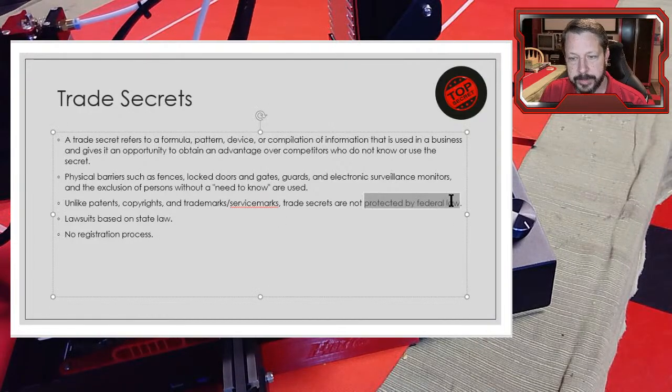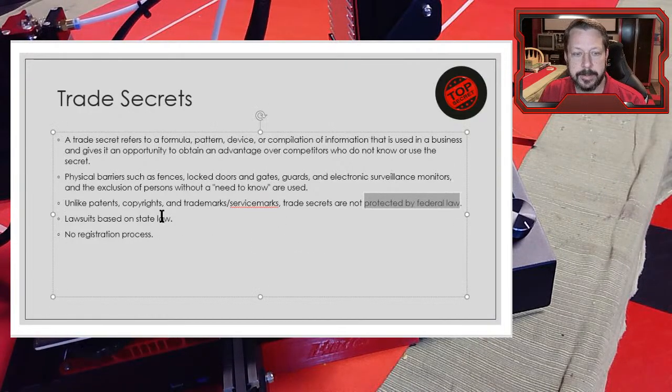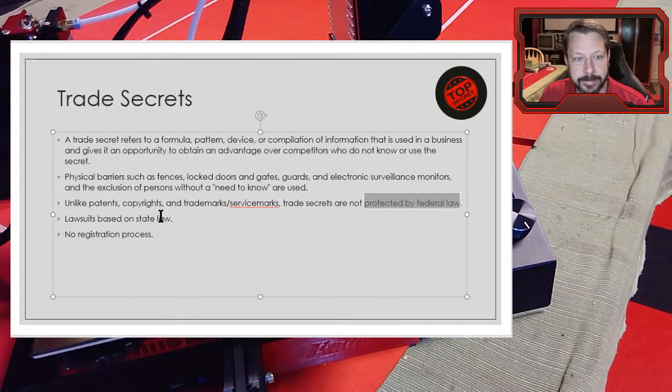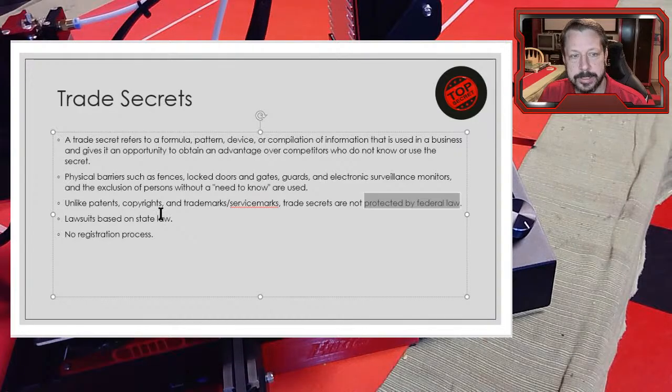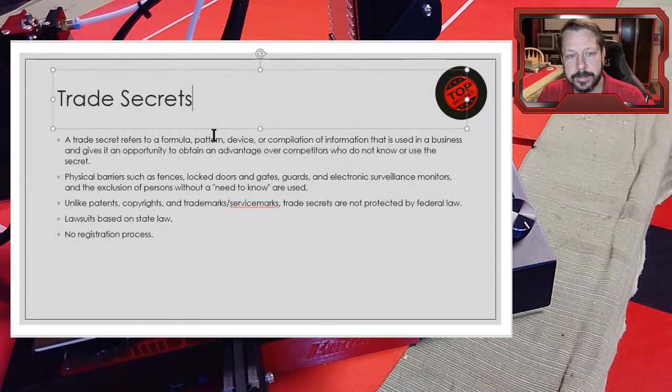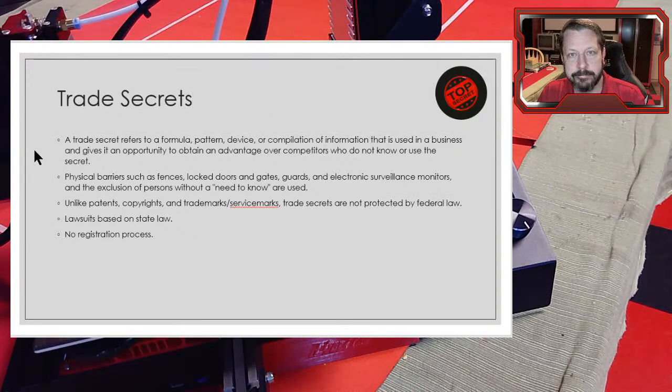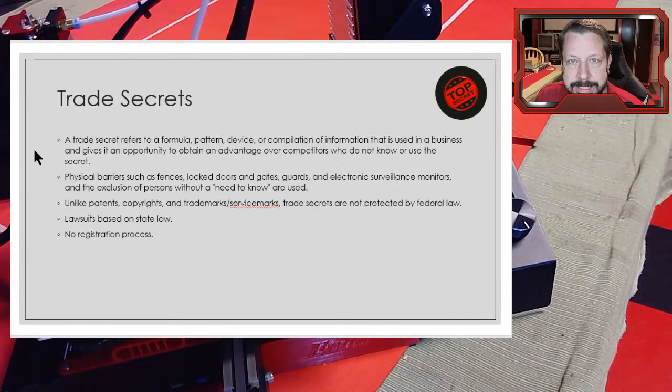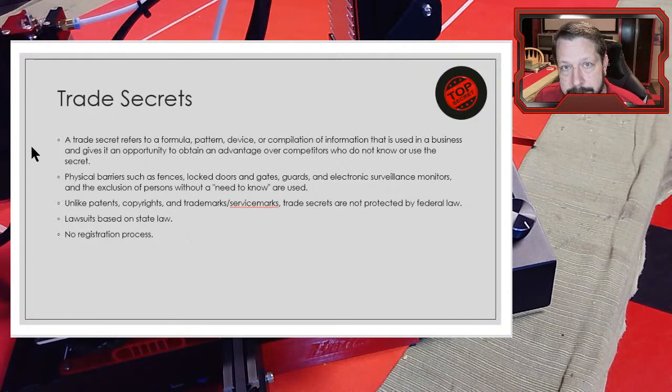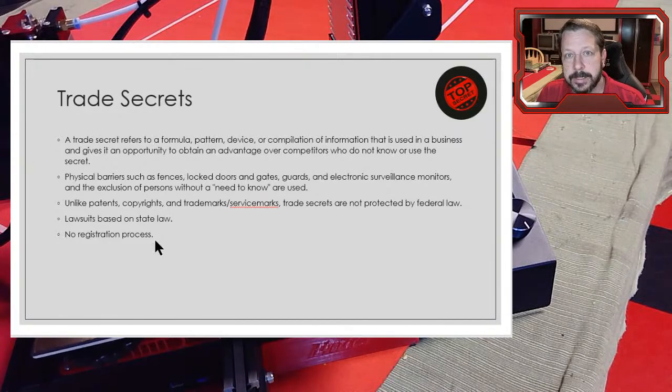It's not protected by federal law other than the fact that you would have to take the formula in order to obtain it. You couldn't just think it up. It is possible that someone with the right equipment or the right sense could replicate it, and there's nothing that can be done about that.